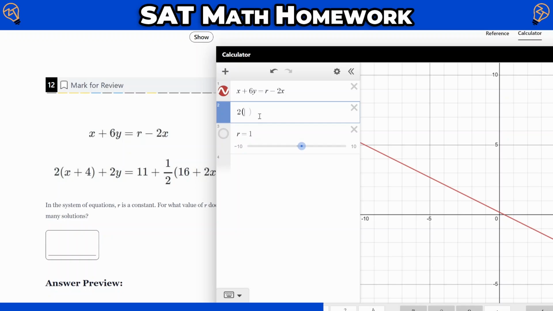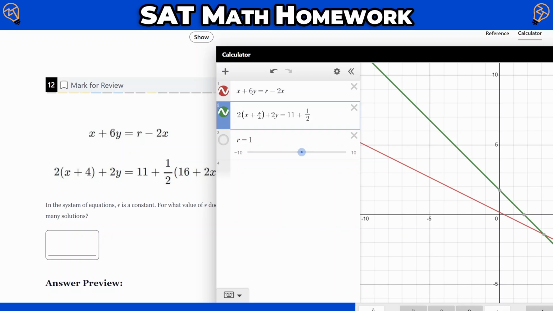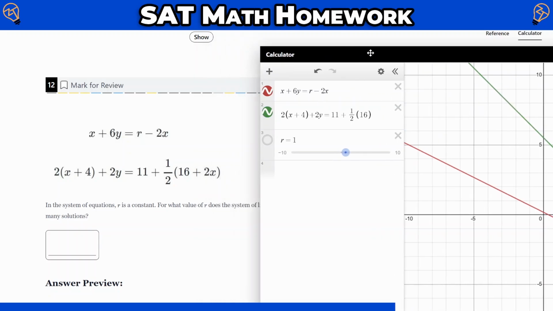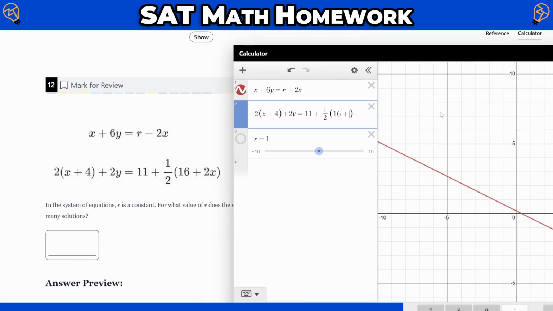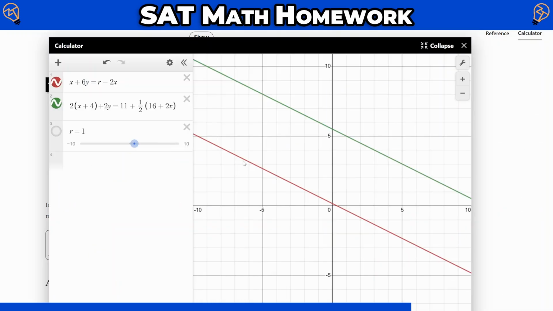Whether you do it as y or something down here doesn't really make a difference. So we'll go ahead, 2x plus 4, type the whole thing. And when you do 1/2, I would just do 1 and then slash and then 2 and then go to the right. By the way, for the plus sign, you can hold shift and press the key that's to the left of backspace on your keyboard, and that'll do it. We'll go in here. We have 16. Let me just make sure I have it all. Yep, plus 2x.